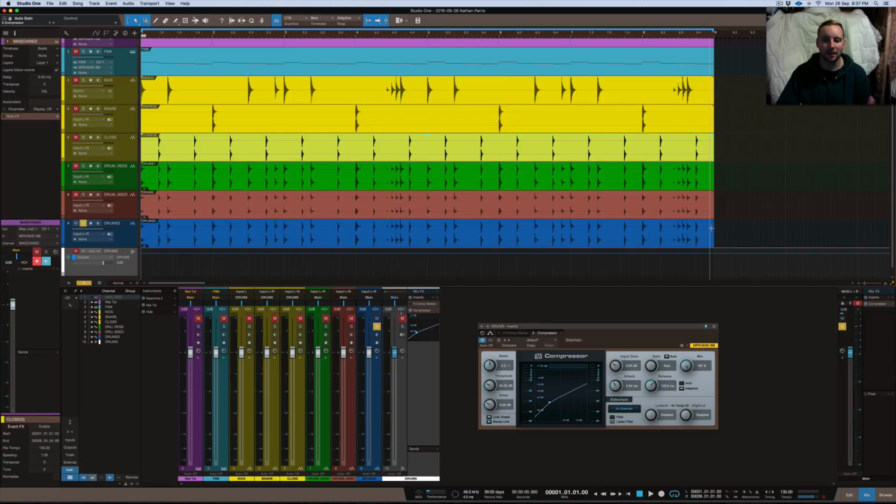I guess the main thing with compressors in general is that when you're compressing your music, be it your drums or your piano or your synth or whatever, the creativeness behind that is really why you do it in the first place. It's not about just using a compressor for the sake of having it there.